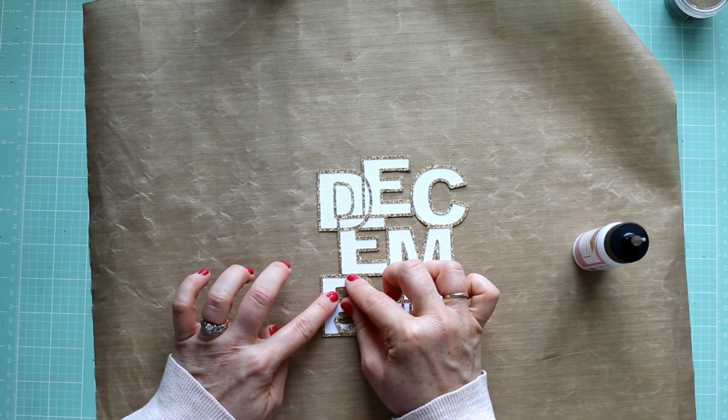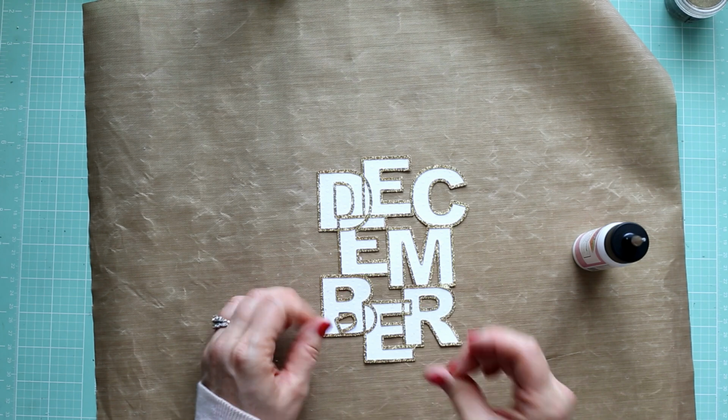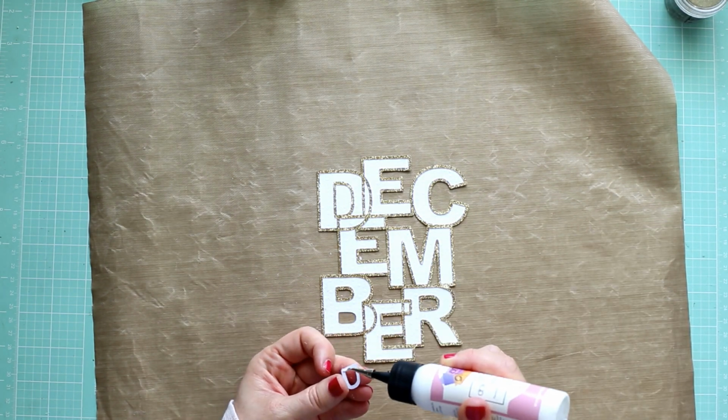I did get the inside of the B and the R though, so I'm just gluing those little bits down now. It's quite fiddly.